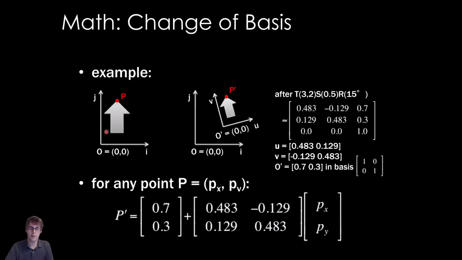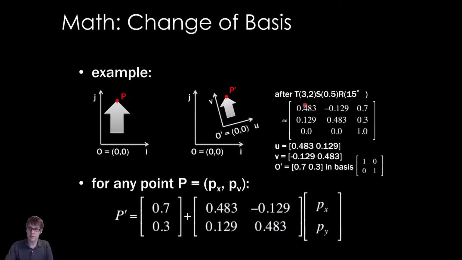So here's an example, very similar to my slide. We have an object, a point in here, i and j are u and v, my global coordinate system, and over here u and v is my local basis. I have to transform the object, okay? So I have this transformation. I rotate by 15 degrees, then I scale by half, then I translate by 3, 2. And if you do that, you do the rotation matrix, you do the scale, you translate, you multiply it out, you do all the math, it actually gives you this little matrix here, which of course doesn't really mean much to you. It's just a bunch of numbers, but you apply this matrix to your point, and it'll convert it from there to the other point system.